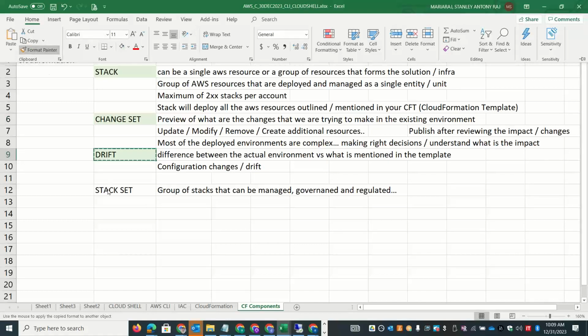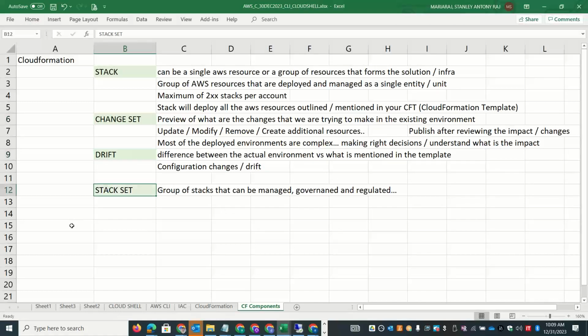what you have to do is first create the code. This infrastructure as code can be created from scratch, or you can reuse existing templates, or store it in an S3 bucket or a centralized registry from where you can pick up the code.